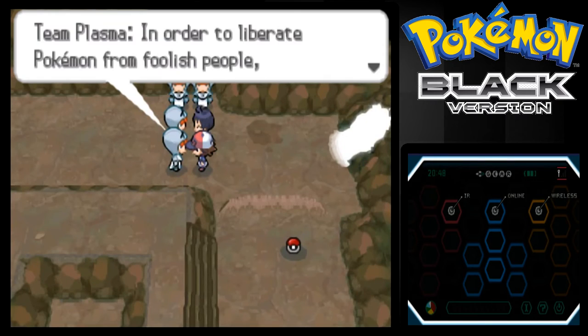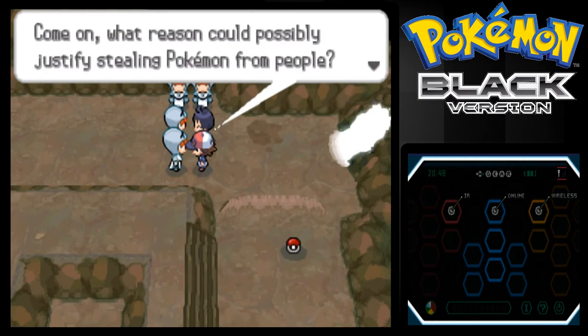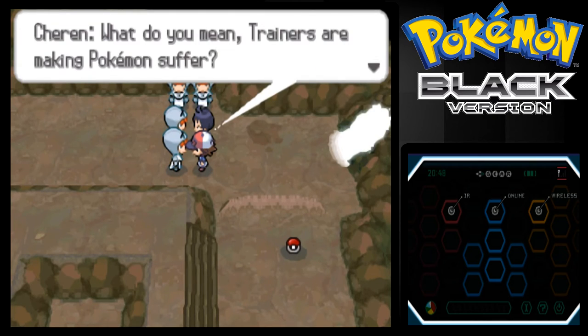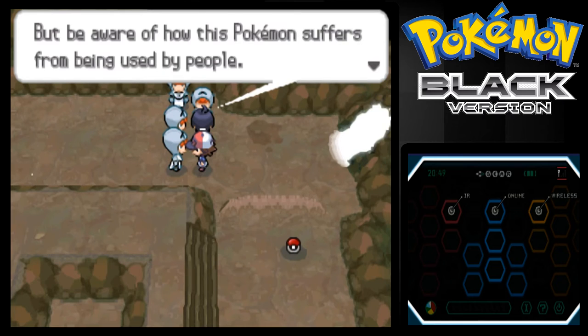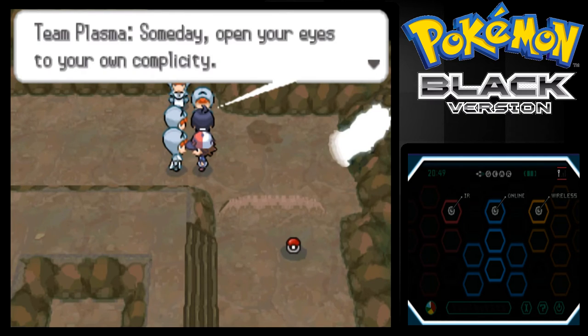Can we read the rest of your dialogue? In order to free Pokemon from foolish people, they will take their Pokemon. Whatever, what a waste of time. What reason could possibly justify stealing Pokemon from people? Pokemon trainers like you are making Pokemon suffer. What do you mean Pokemon are suffering because of people? I don't get that at all. Team Plasma will give you back the Pokemon, but be aware of how this Pokemon suffers from being used by people. Someday open your eyes to your own complexity.